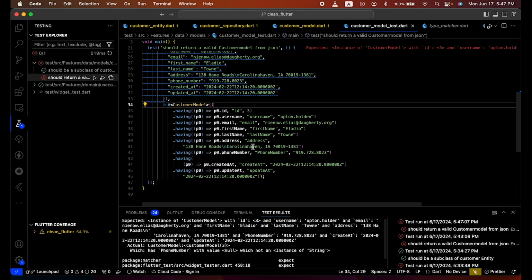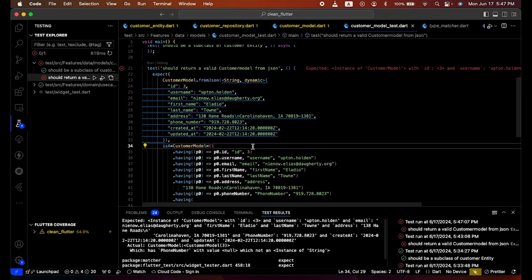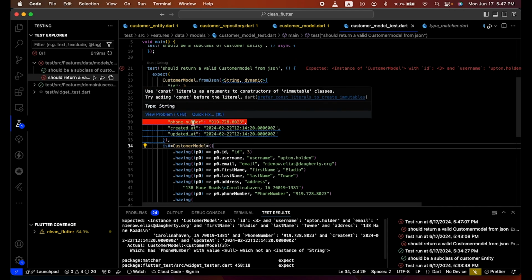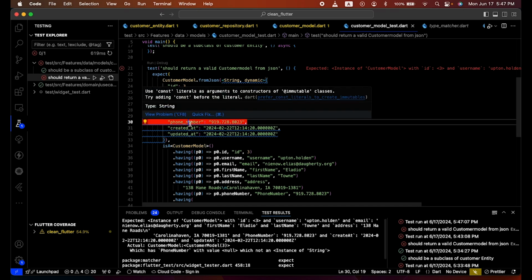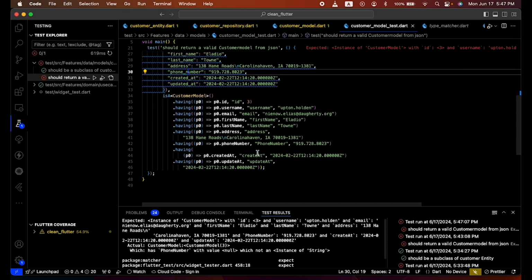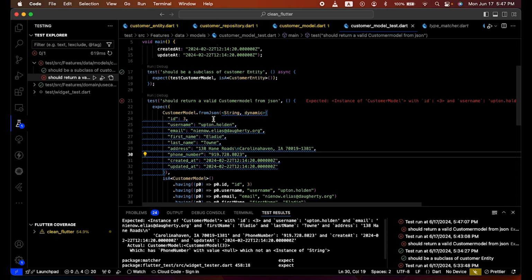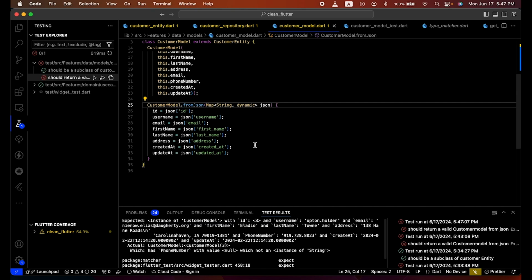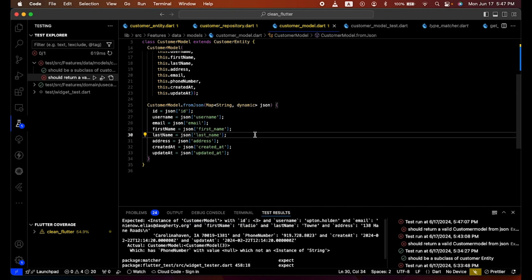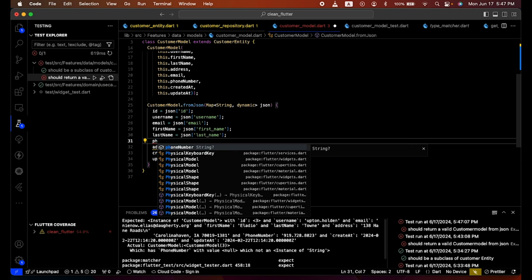So you see, this is very helpful. Okay, so there's something wrong with phone number. This is what it's coming from JSON, but okay, did we define it? No. You see, there is no phone number. So oh, thank you, testing.